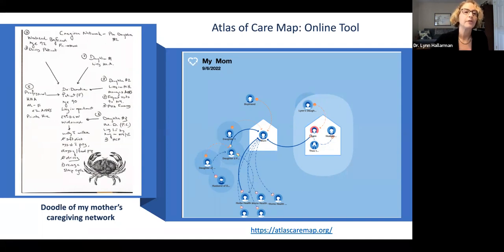And then over on the other side, on the left, you have the professional home health aides, which were with my mother at this point when I did this map, Monday through Friday, because the weekend boyfriend was actually serving as a caregiver at that time, and they were private hire. So that's a version of it. It doesn't take long to do this, but if someone does this as a provider, you could just learn tons about somebody's situation just by looking at this and what they need.